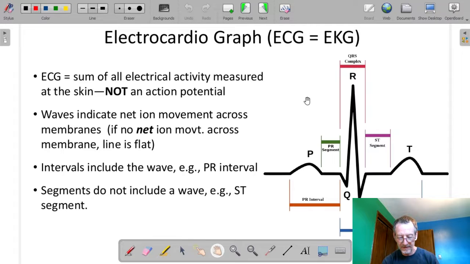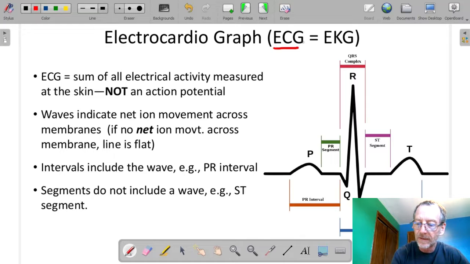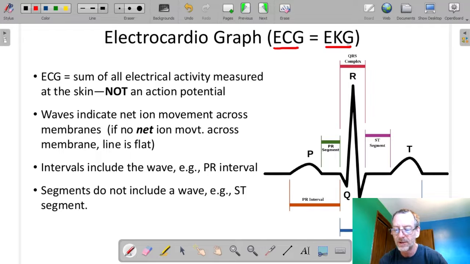So this slide is just your basic introduction to reading an EKG. And EKG and ECG are the same thing. EKG comes from the way the German Deutsch spell cardiac with a K, English spell cardiac with a C, but they're the same idea. They're used interchangeably. So something to note when you're looking at this, what's prominent is you see a large spike.